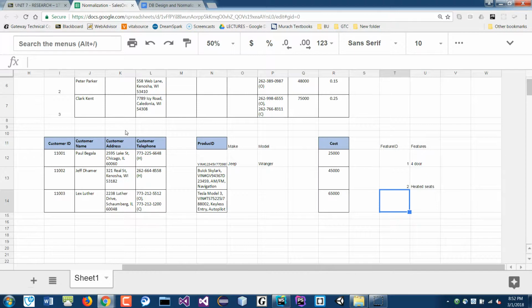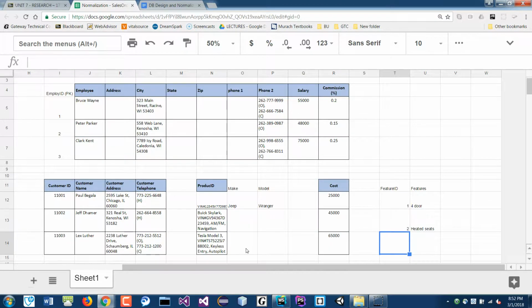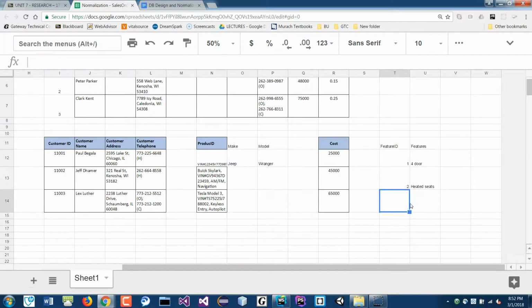And you can see all the other cars have it too, right? You have the navigation, so 3 could be for navigation, and so on. So each has their own data. And then since it's the feature ID we took from here, then I have the feature ID here as the foreign key. And it will be linked to 1, to 2, and 3, and so on. Okay, so you got the idea. So now that qualifies as first normal form.